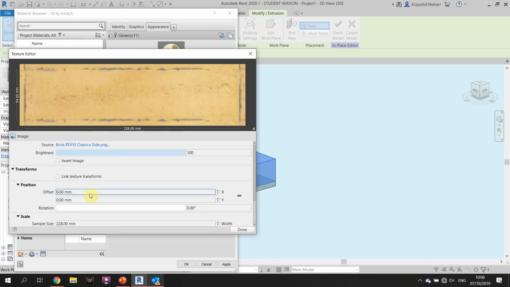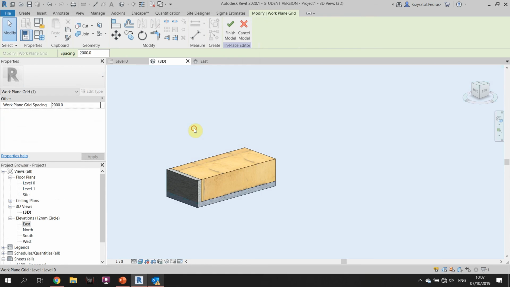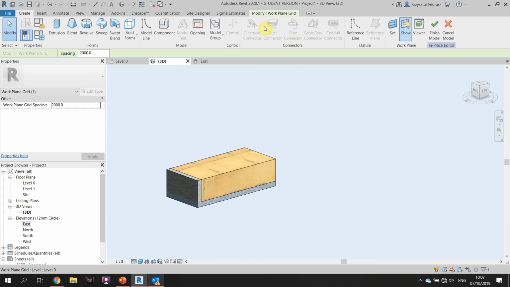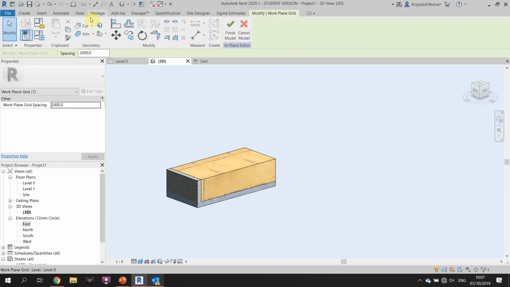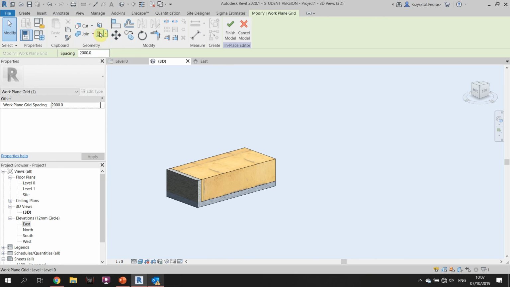Okay, I'm just gonna change the size of it. It's gonna be 228 by 108 millimeters is the size of the brick. If you add in the texture, now it should show up like this. But if I go to modify, you have an option to paint it by face inside of the modify tab. Is the second option that I showed you in the presentation, that you can either apply material to the whole object, you can apply it by face or by region. So you have option to paint, and there's a preview of how it works.